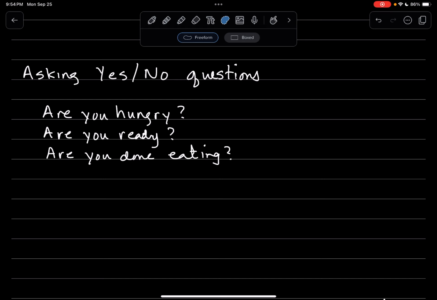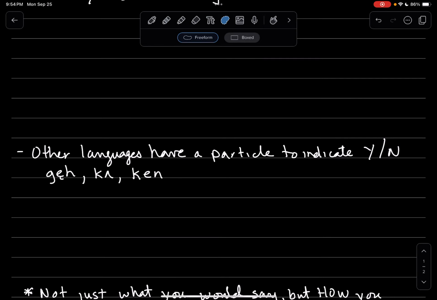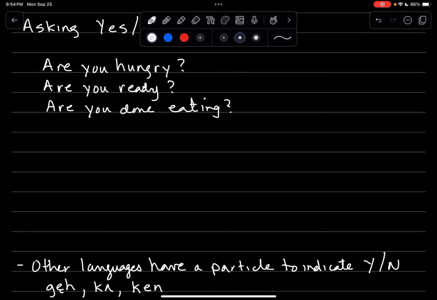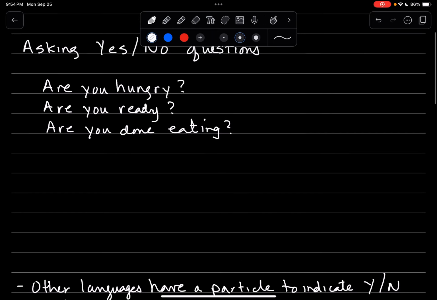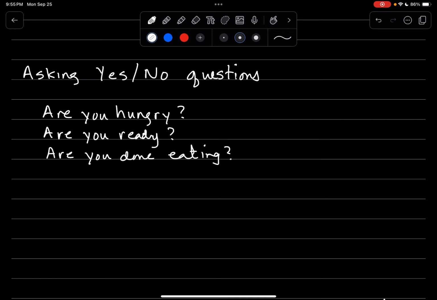So they have that particle that they can use to indicate if it's a yes-no question, whereas Seneca doesn't have it. So back when I was earlier in my learning and I wasn't sure how to do it, anytime I was learning how to do a yes-no question, it was kind of said to do it like Ron Burgundy. If you've seen Anchorman, at the end when they put that question mark at the end of his teleprompter, right? His voice goes high at the end. And that's what we would do. So I would ask these questions the same way I would ask in English.